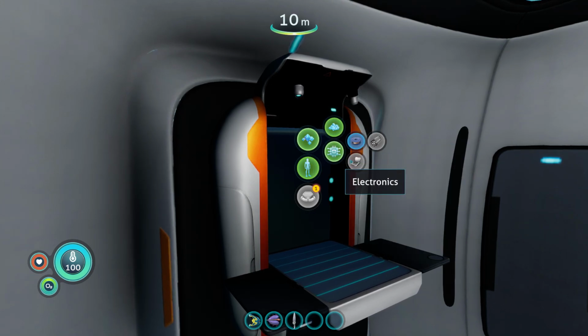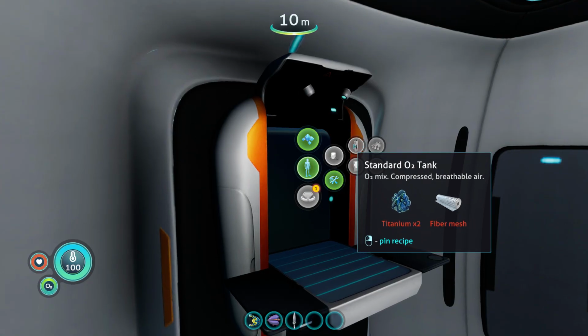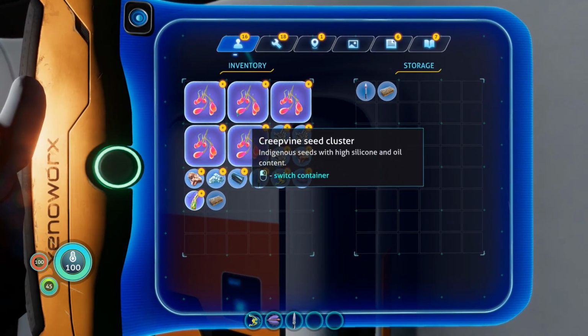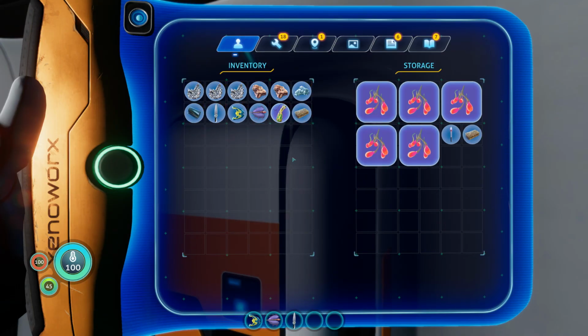I'm gonna need... what was it I need? Fiber mesh and the titanium. So I'll get 2 titanium, and I'm gonna need creepvine samples. Now I'm gonna put the rest of the clusters in here. Probably made way too many.